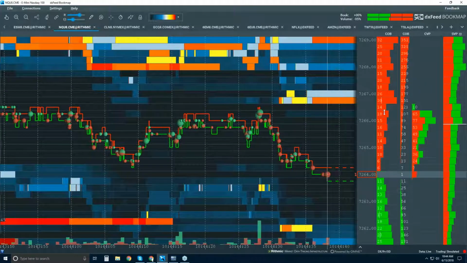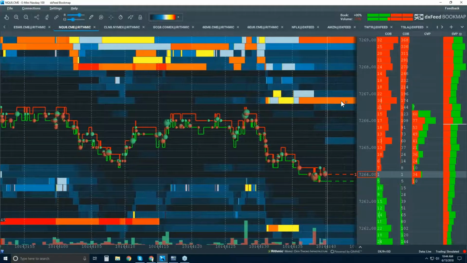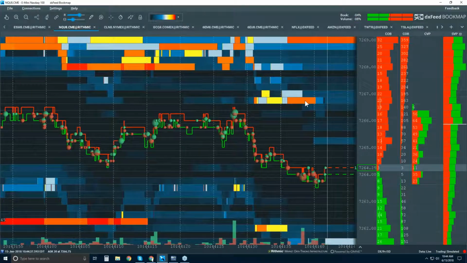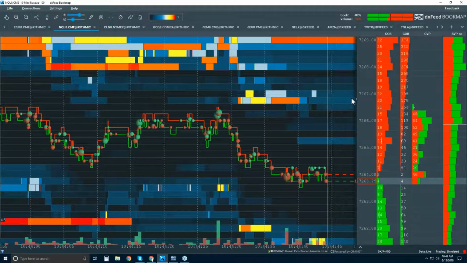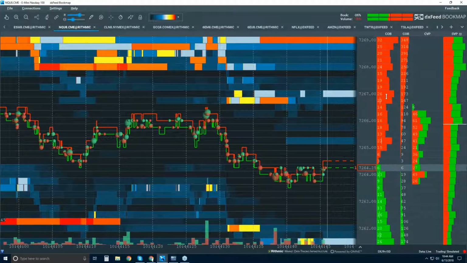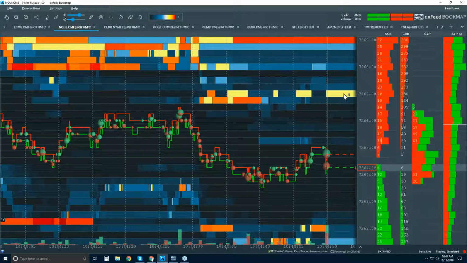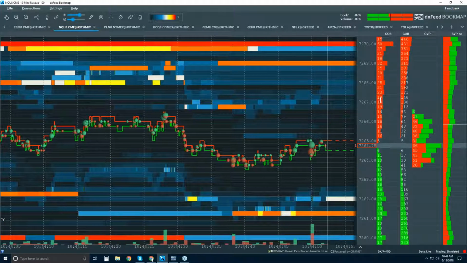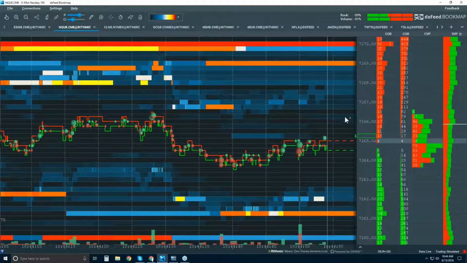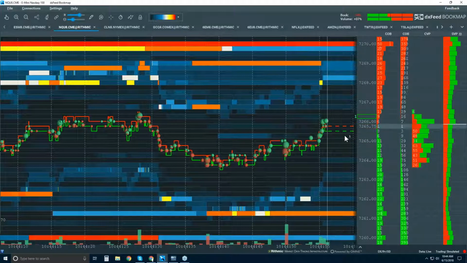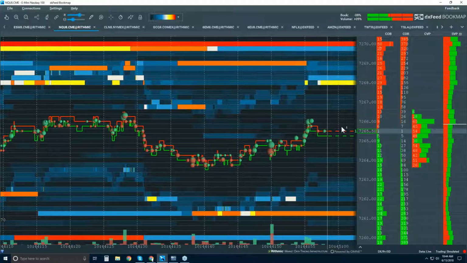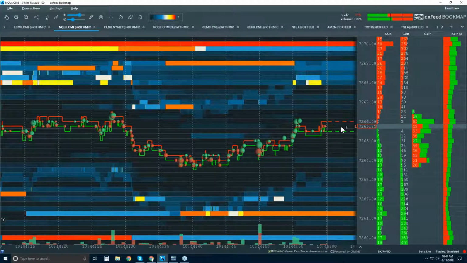When these numbers change, we reflect the change in the heat map. Note how it's flashing here and then it's gone. The numbers change and then the heat map changes. We're just graphically representing the liquidity in this window with the best bid and offer. And that's it. It's very simple, very straightforward.